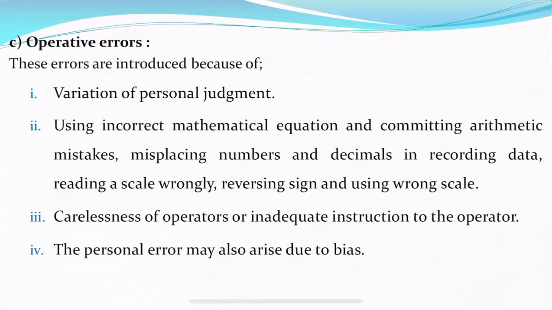So even when I operate it, even though I am very much experienced in handling that, sometimes personal errors also take place. Okay, so what are the reasons? We will see that one by one. So these errors, that is operative errors, are introduced because of variation of personal judgment.